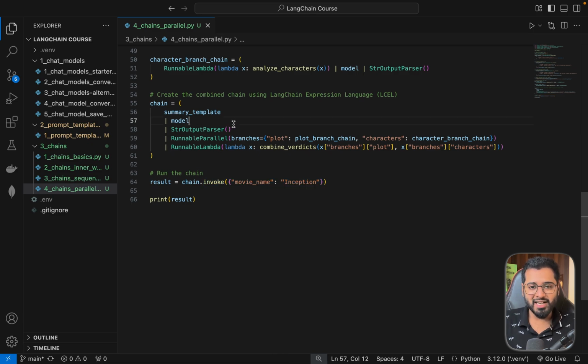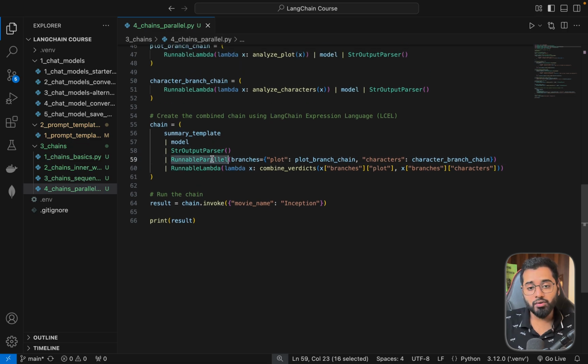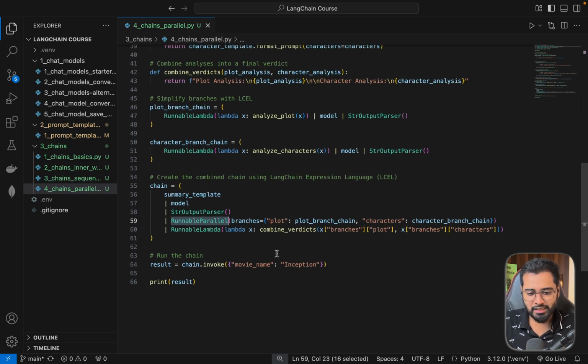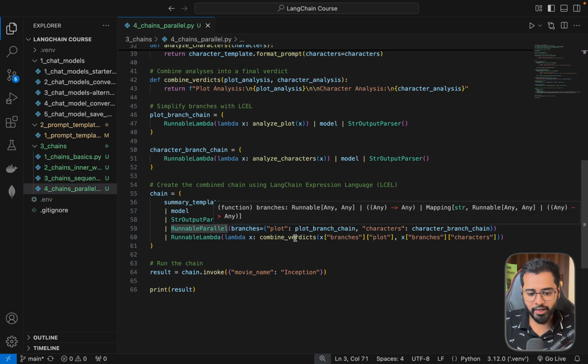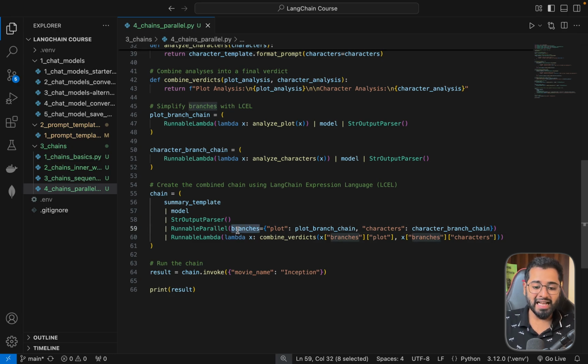Now this is when it starts to get interesting. Once we get the content alone, we are going to start something called a RunnableParallel. This is a class that LangChain provides that helps us run multiple chains simultaneously. You can see that we are importing this from up here. Coming down, you can see that we specify a branches dictionary, and we can provide a name for each of the branches or chains that we want to start. In this case, we have the plot chain, which is going to analyze the plot, and then we also have the characters chain, which is going to analyze the characters. You picture this: we have the first chain and the second chain, and we're naming them right here.